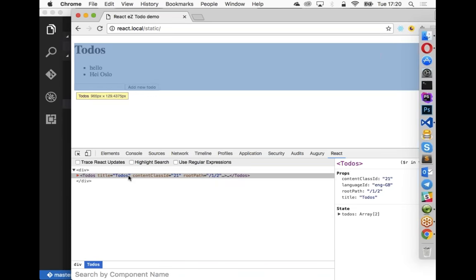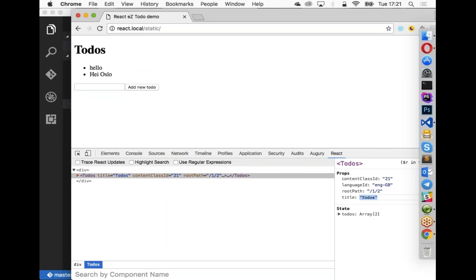Then for the properties, in this example case, I wanted to make the component, which is then reusable, a little bit flexible. So the component is essentially a tag, which I can then pass parameters into. In this case, I added some simple ones, such as the title. If I change the title property here, yeah, it changes the text, but anyway, you can see that this is a property which I pass here.